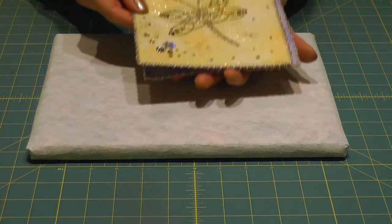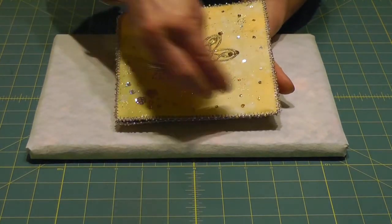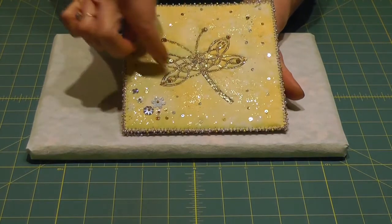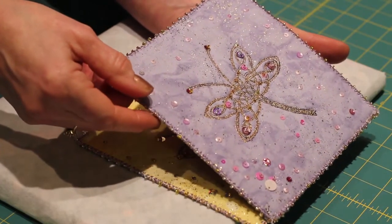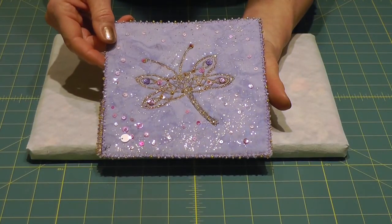And that technique that I've just demonstrated with the powder glue, I've used that to add an additional bit of glitz and glitter into the background of this beautiful Celtic dragonfly. Similarly with this lilac one here. And these kits are available from my website. Quick and easy and very successful.